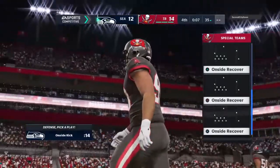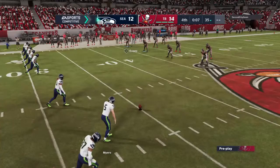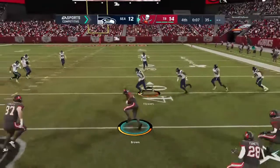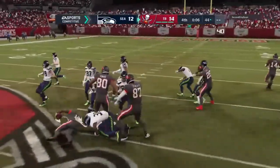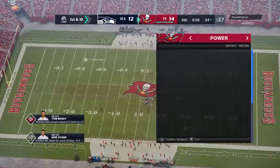Now they need a miracle on the onside kick. They gave it their best shot. Can they pull it off here and maybe get one of those onside kicks that bounces perfectly, and they can grab it and run it all the way to the other end zone? That's what they're down to at this point. They had to go for it with no timeouts remaining, though.